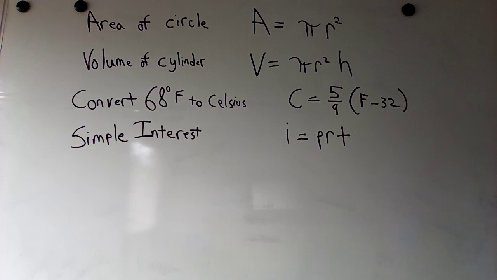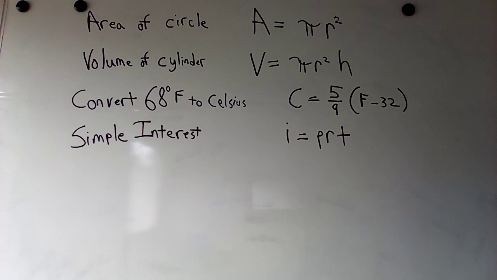This is Algebra 102, video 102 in Algebra. What you see on the board written here are some formulas that you need to commit to memory. There's a lot of formulas that we'll use in Algebra, and some you'll need to memorize and some you won't. Sometimes on standardized testing, they'll give you the formula, but there are some formulas that you should commit to memory. So I would recommend you pause this video and take notes of these formulas here.